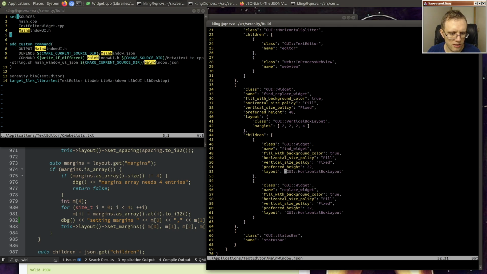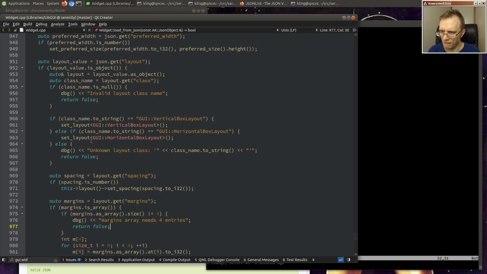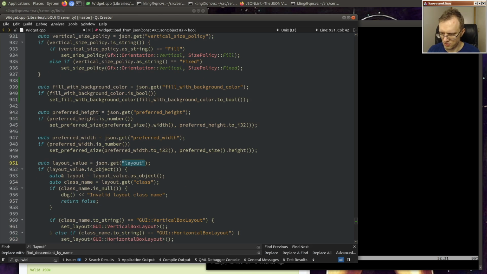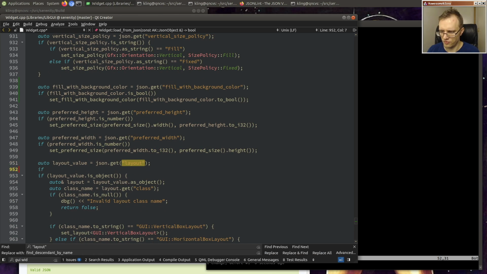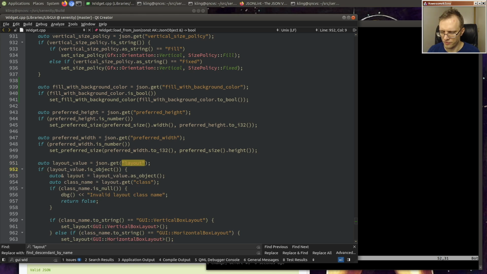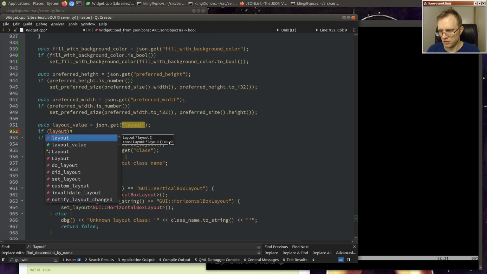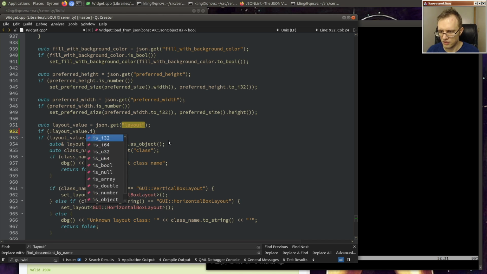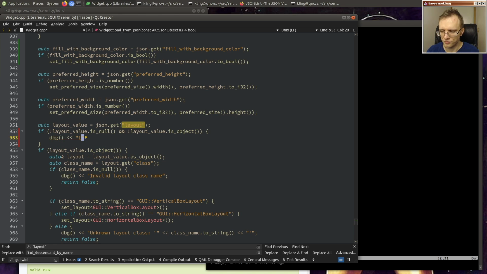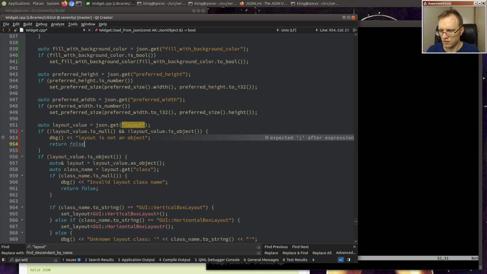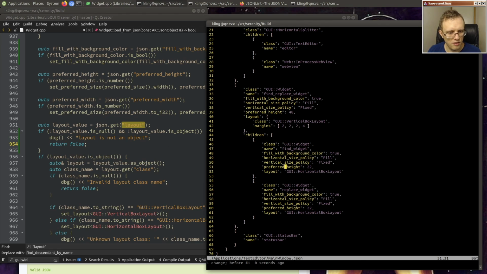See, layout here is a string. It should be an object. We should have an error for that. Layout. If layout value is not null, but layout value is not an object either, okay.